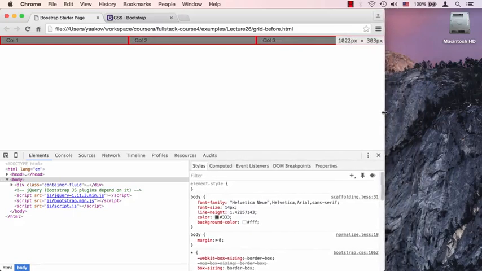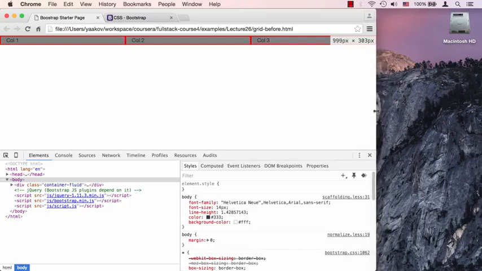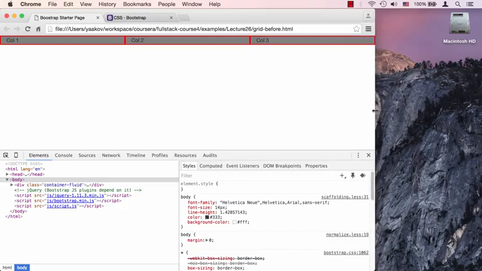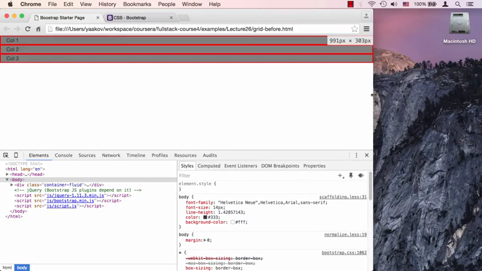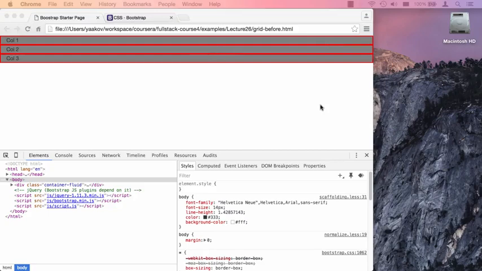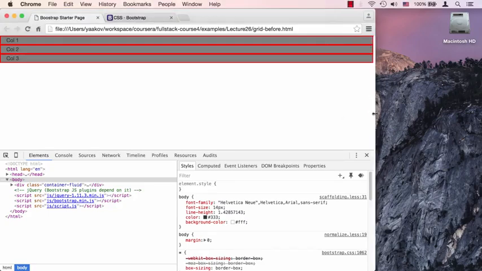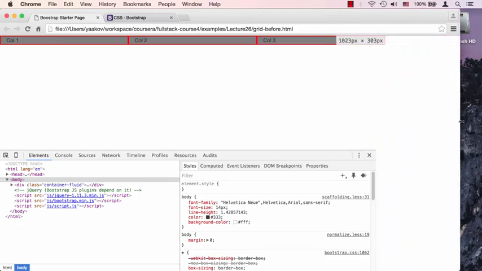But the second I get to 991, which is one less, the md set of styles will no longer apply, and these columns will stack one upon the other. So let's do that. We are right now at 993, 992, and then we'll go to 991. It becomes stacking one upon the other. So hopefully that shows you what that md really means. It means when the columns will start collapsing one upon the other.